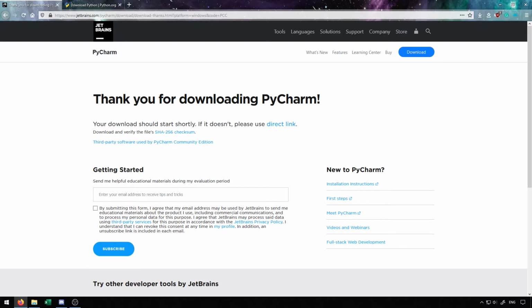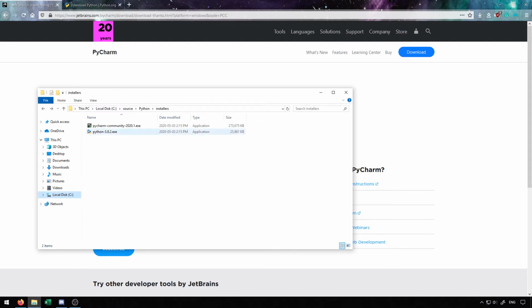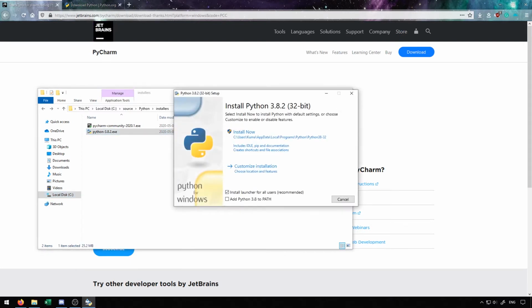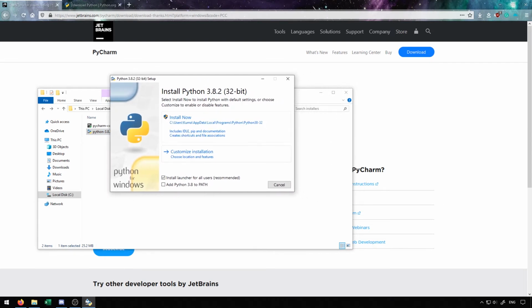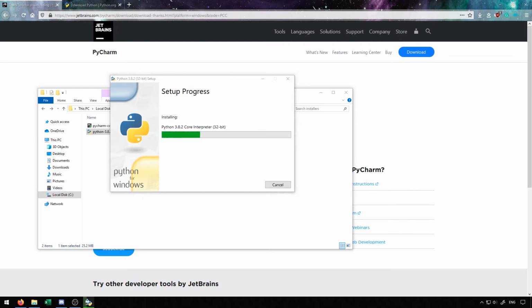So you're going to want to download these two tools, and I've already got them downloaded on my computer, and we're going to go ahead and install them each. I'll install the interpreter for Python first. You'll see when we install this, there are a few different options. I recommend adding Python into your path variables. What this will do is allow you to access the Python interpreter from your command line. It just makes it a bit more convenient to work with if you add it onto your path. So I'll go ahead and hit install now, and it will install all of the pieces of the Python interpreter.